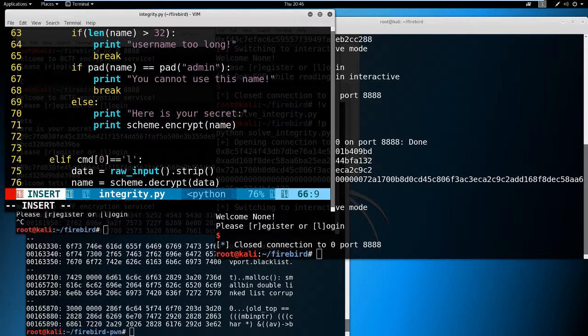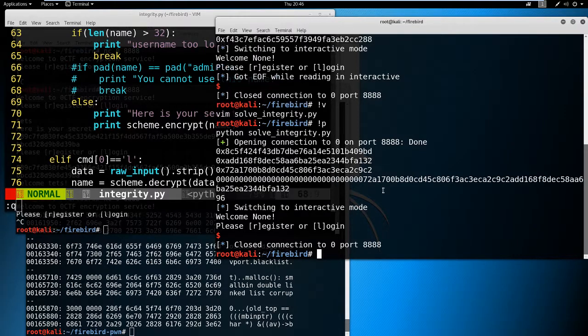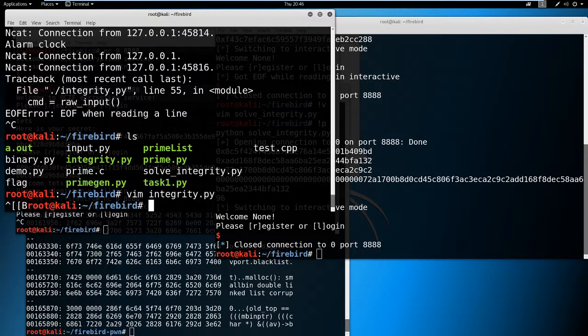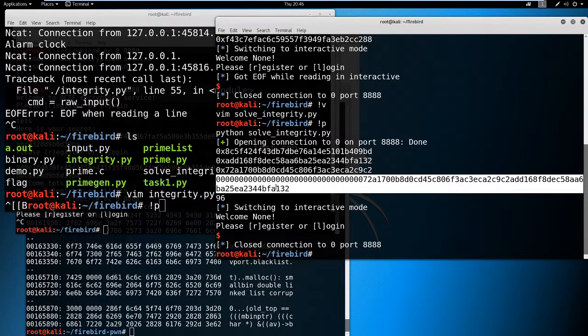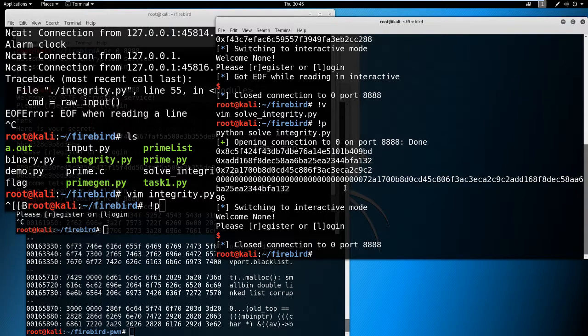I just reduce this constraint first and try to input admin and see this output and compare it to this. The first two blocks should be different because of the IV, but the third block should be the same.